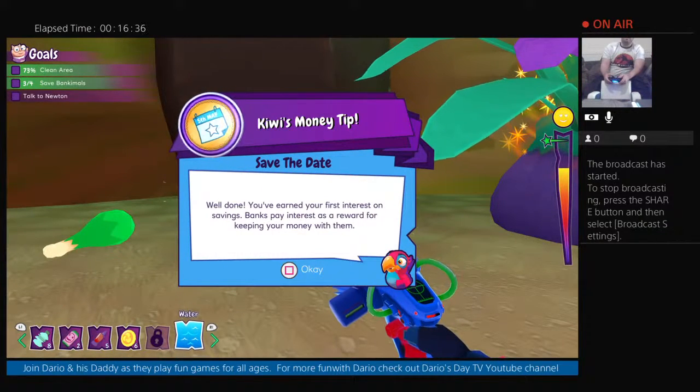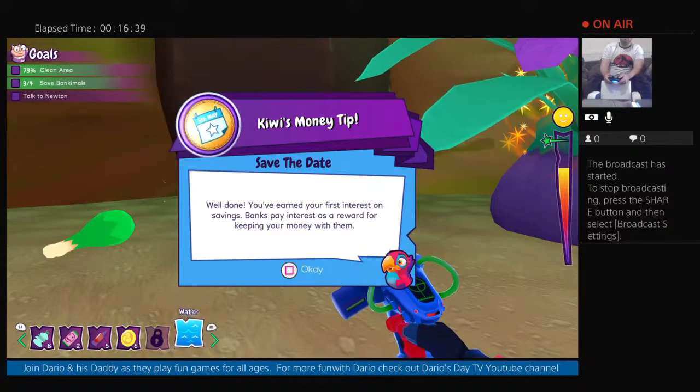Well done, you've earned your first interest in the savings bank. Pay interest as a reward for keeping your money with them.